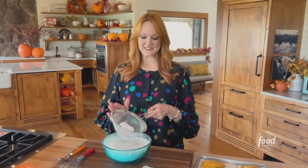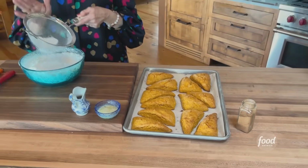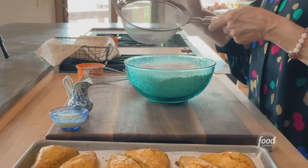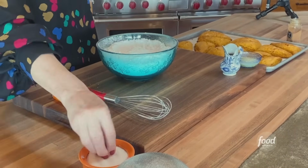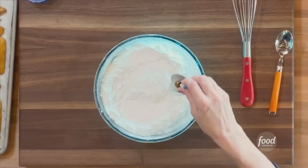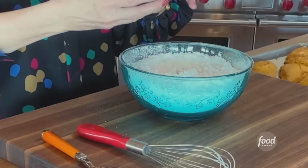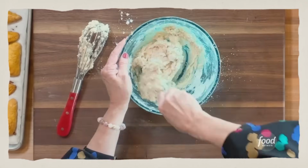The scones are just about cooled, and look how pretty they look, Paige. Oh man, it's all I can do not to eat one of those right now. Okay, so I'm making a delicious coffee glaze, and I just sifted a bunch of powdered sugar into a bowl. And I'm gonna add a little pinch of salt, because that just always helps things not get too sweet. And then to the powdered sugar, I'm gonna add some very strong coffee and some melted butter. And then I'm gonna get in here with the whisk and turn this into a glaze.